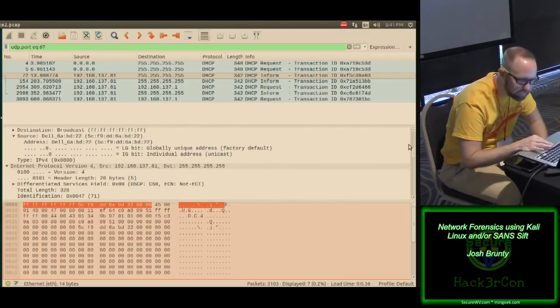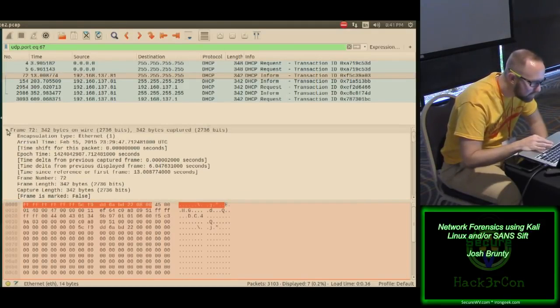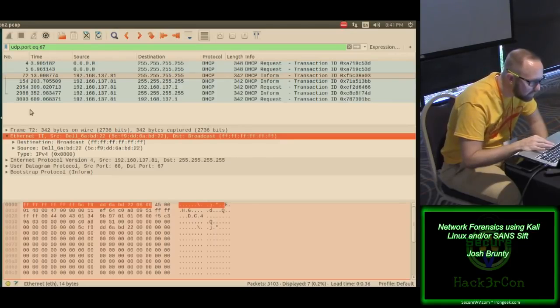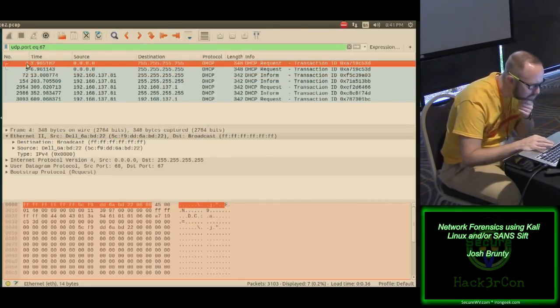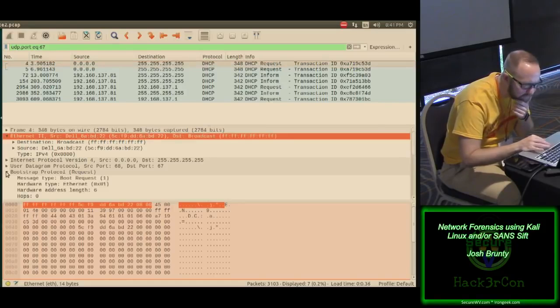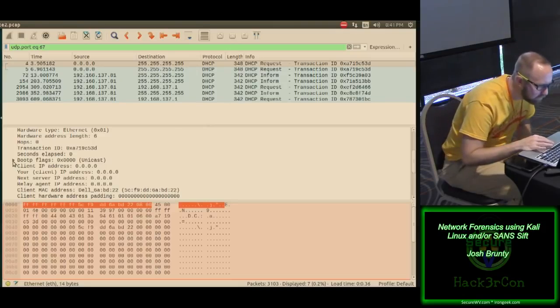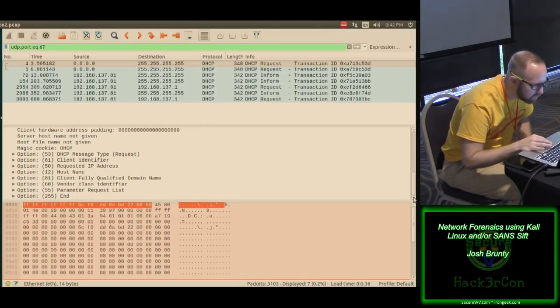No, where are you at? Let's see. Trying to find under one of these. Here we go. See if the machine name was given here.